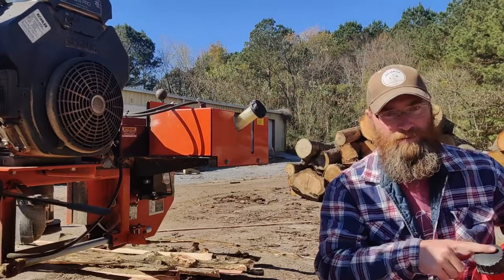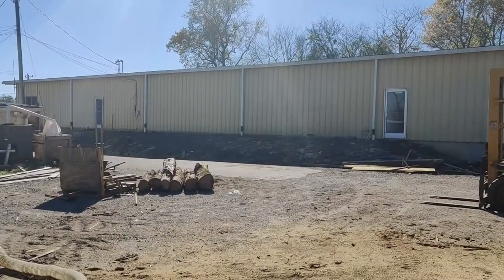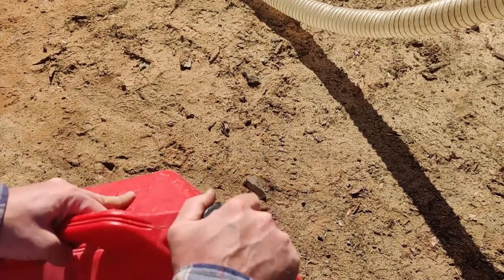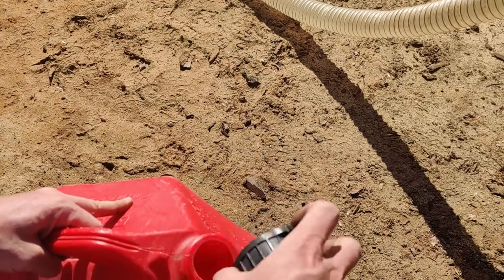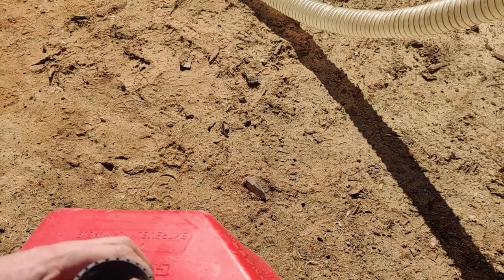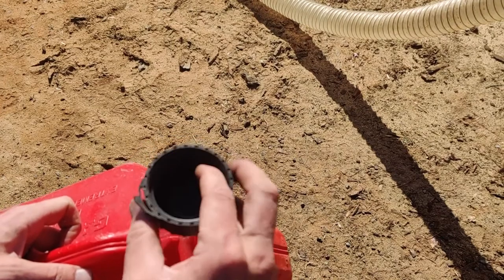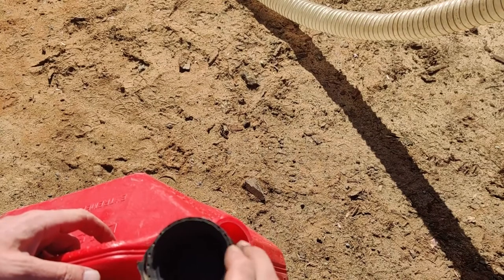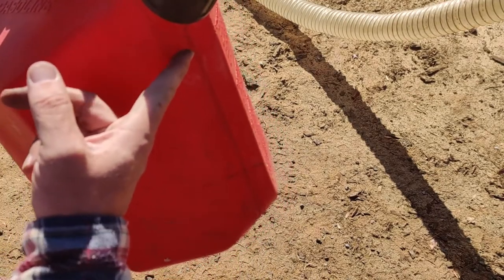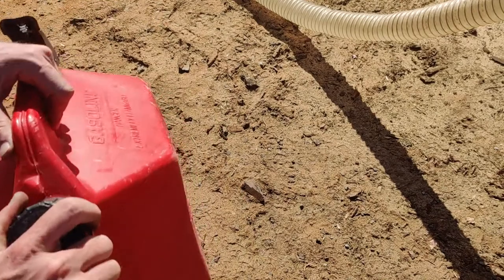Okay, so let me get around here. Okay, so where this can fills up from right here, if you crack this open, you look underneath here, probably can't see it very well in this light, but there is a rubber O-ring that lives down in here that is what actually creates the seal. See it right there? Both of these cans, that O-ring went out within months of having the can. So when I fill this up, if I fill it up higher than, you know, right here, which isn't a full 5 gallons, it actually leaks from in there. Both cans did that.